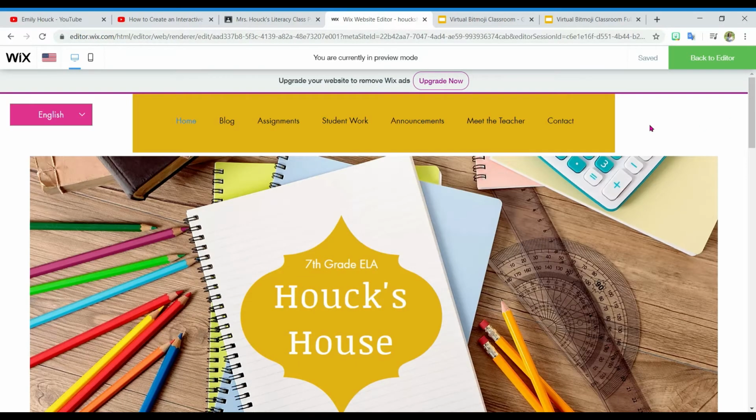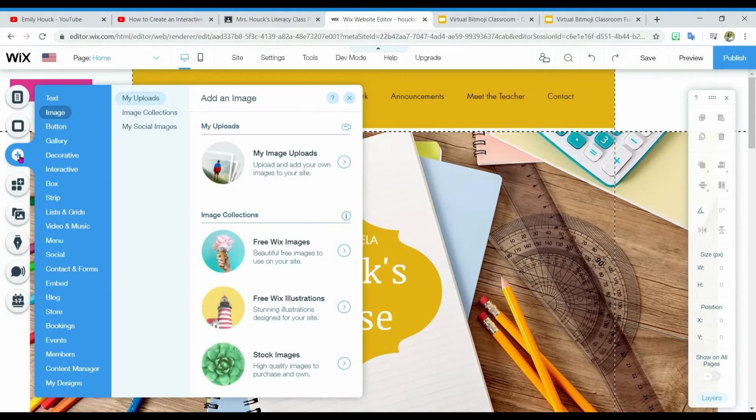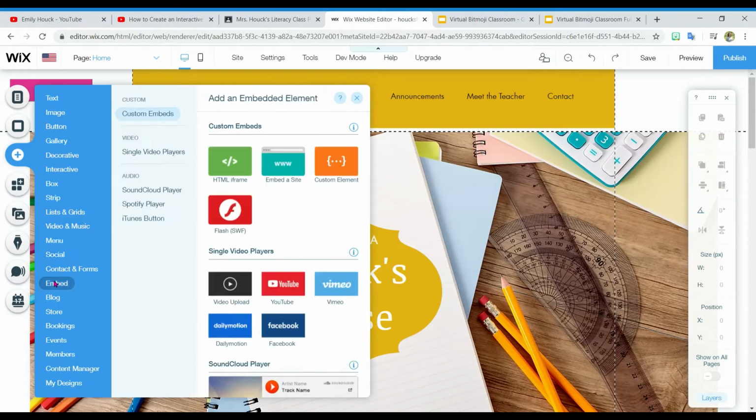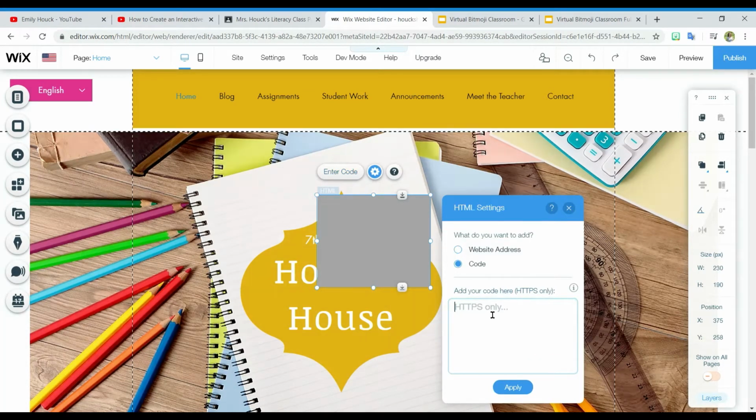There's many other websites that are a lot more detailed for those of you that would like to have items like this so you can customize more. So in Wix, it gives you this option to click this add button over here, and there's actually an embed element. In other websites, this might look different, but either way, you should be able to embed your code into that website. Again, doesn't work for Google Classroom, unfortunately. That's the good thing and the bad thing about Google Classroom.